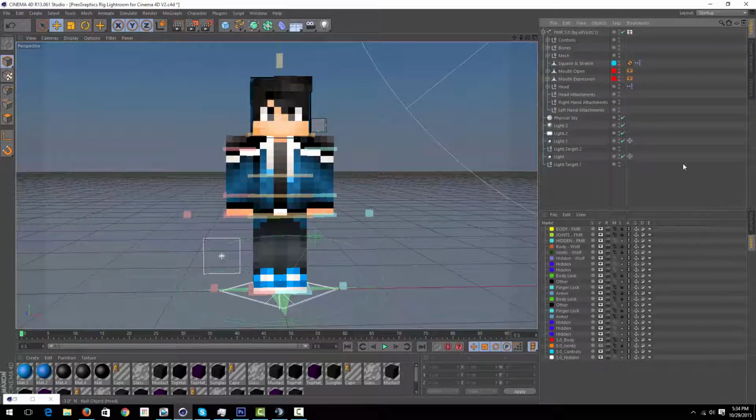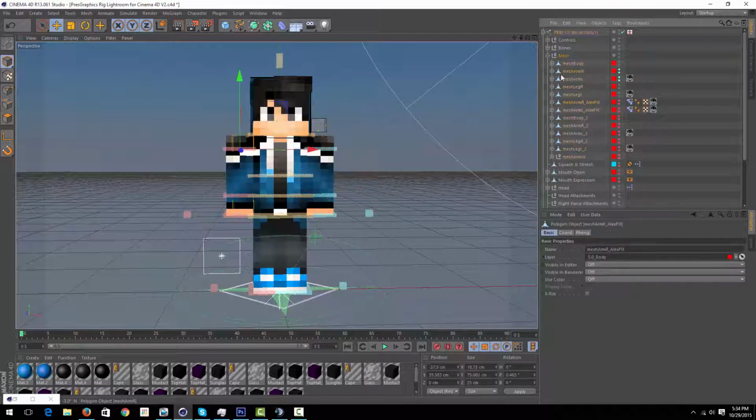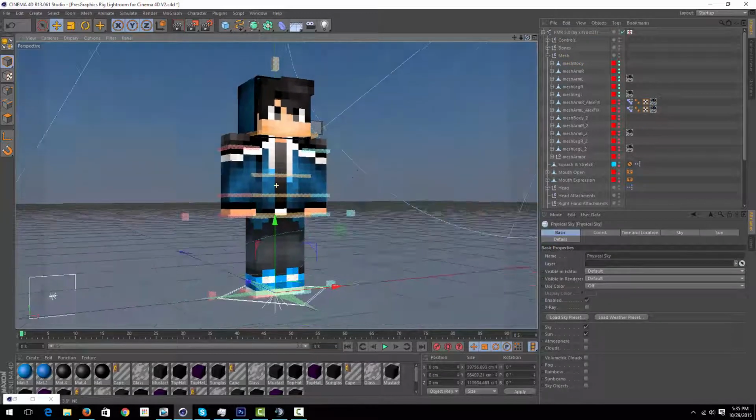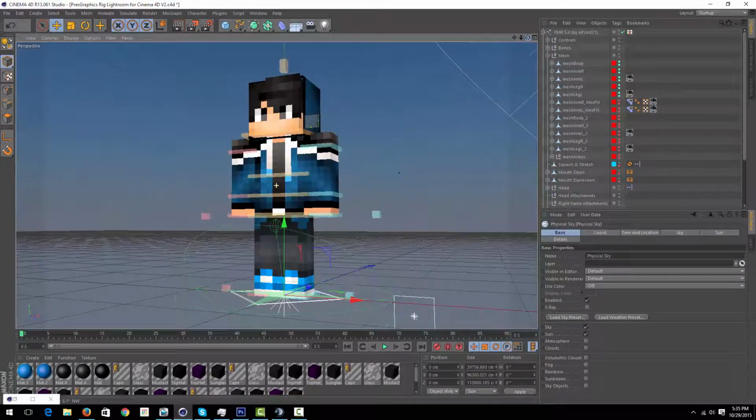So body, yes, and go to mesh. Here you're going to have all of this, really not useful unless you're extruding. The only ones you're really gonna need are the mesh leg L, mesh leg R, mesh arm L, and body. So I'll start off with the body, and I'll go step by step on how to do these. First, make sure you green all of these so you can see all of the extruded parts in the preview and in the actual end result itself.